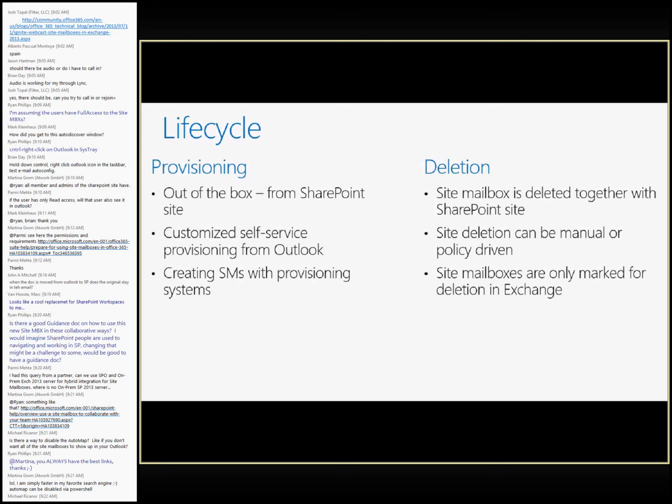And the deletion process all ties in with the SharePoint site itself. So as I mentioned earlier, during the life cycle, if you want to delete a site mailbox, you have to delete the associated SharePoint site. And the deletion of a SharePoint site can be manual, or it can be policy driven. So irrespective of whether the SharePoint site is deleted manually or by a policy, the associated site mailbox would also be deleted. And when I say deleted, it is actually marked for deletion. So keep that in mind, it is marked for deletion.